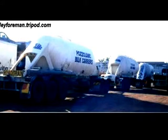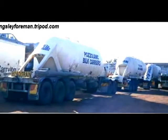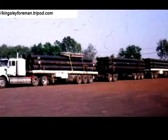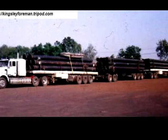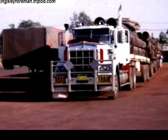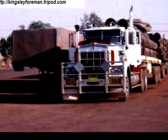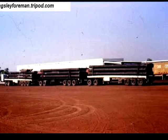Both Kenworths and Mack are assembled in Australia to our own road train specifications, using mainly US parts but they do use some Australian parts when they put them together. There are other manufacturers used as well but they've all got to be made to road train specifications. They have a lot more air tanks for all the trailers they tow. All the trucks of course have very large fuel tanks because once you leave the eastern states fuel becomes very expensive. So most of these big road trains carry enough fuel to go to their destination and all the way back again.